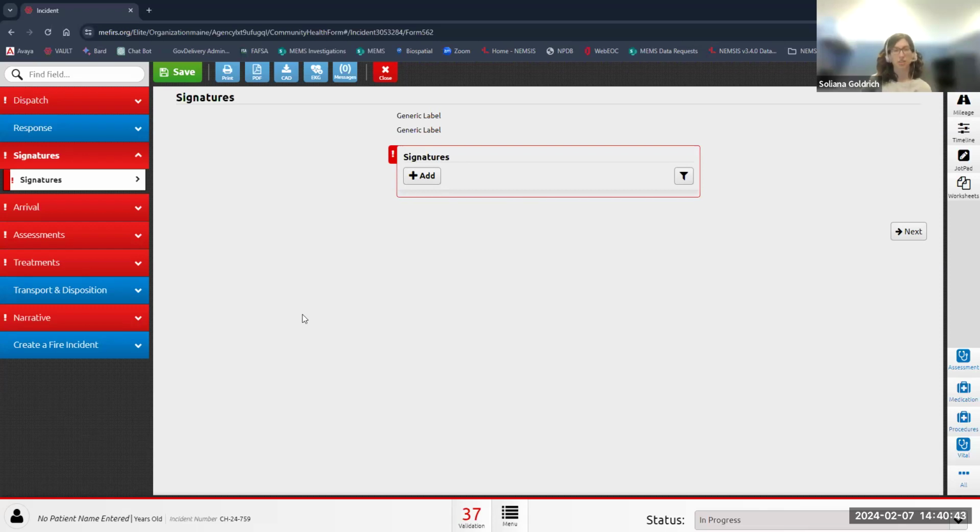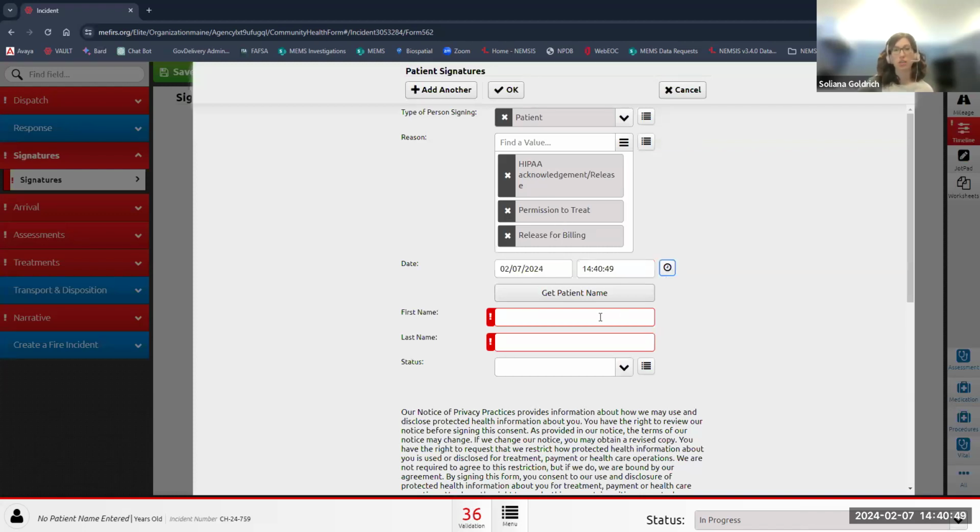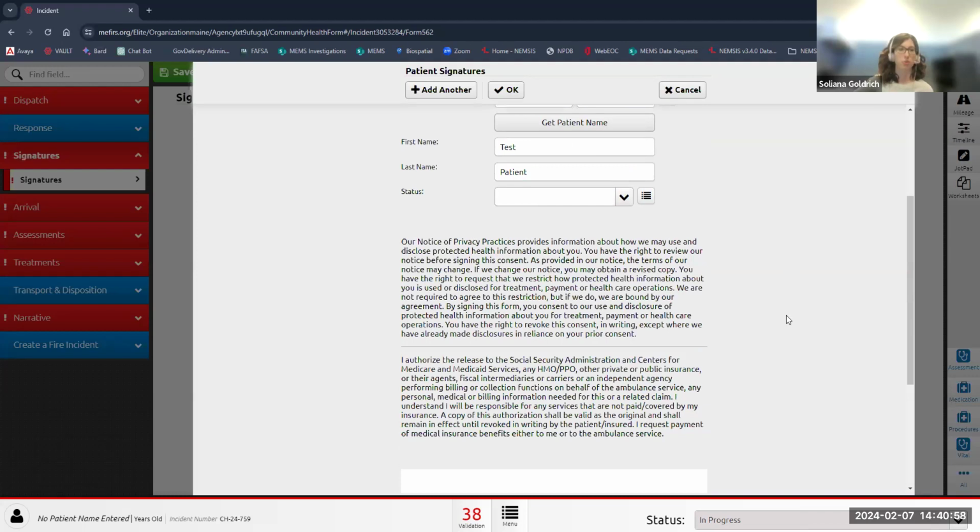Yes, this is definitely probably one of the bigger changes, I would say. You guys are probably used to seeing the signature at the end of the form. It's really important in non-emergent care to receive consent at the beginning. If a patient is not able or willing to consent to treatment, then you would not follow through with treatment. This is also really important for liability.